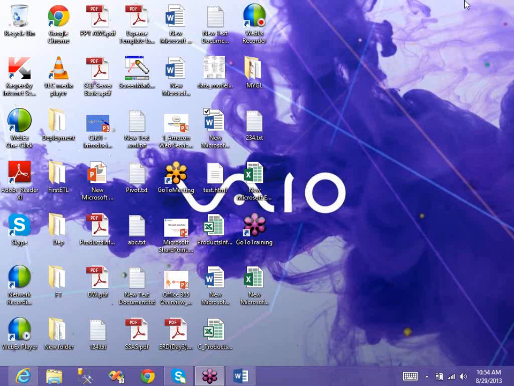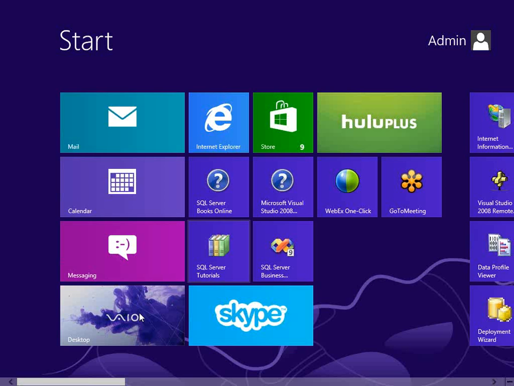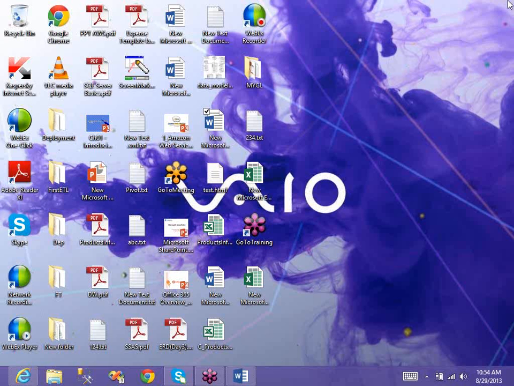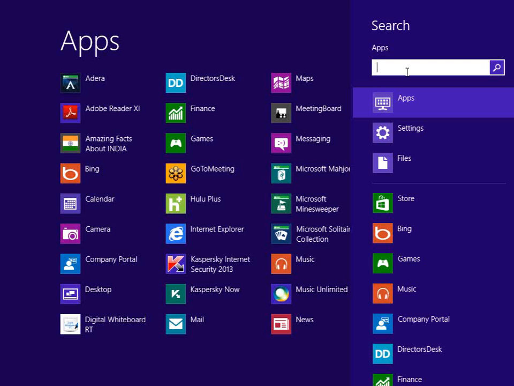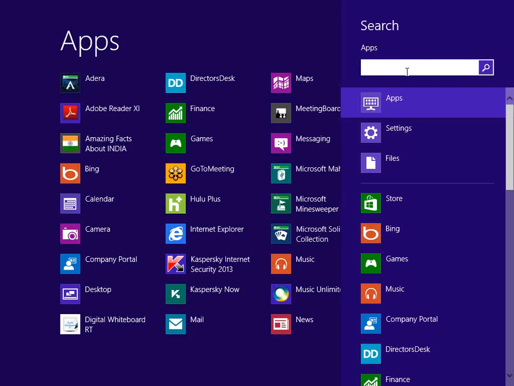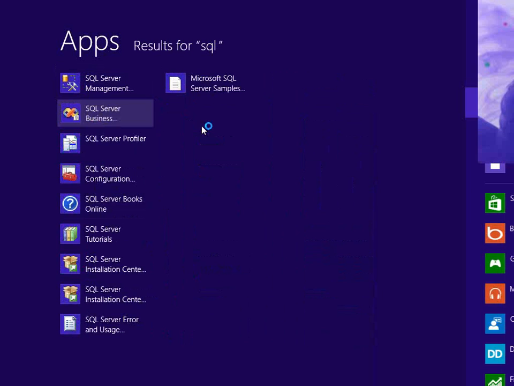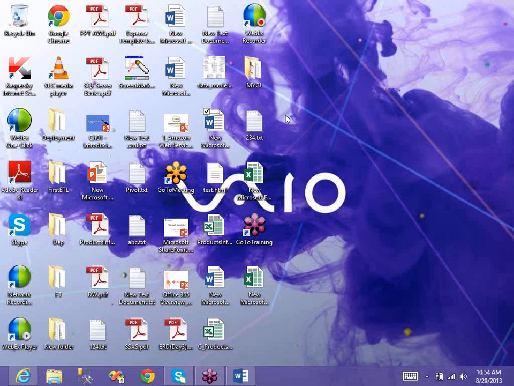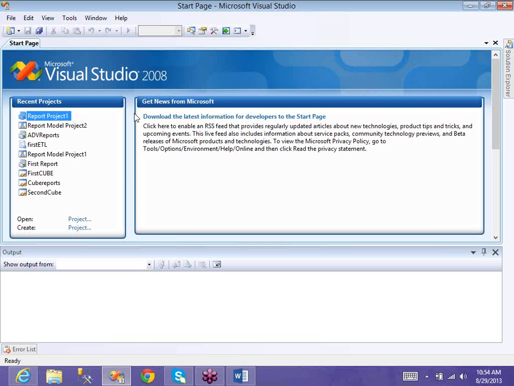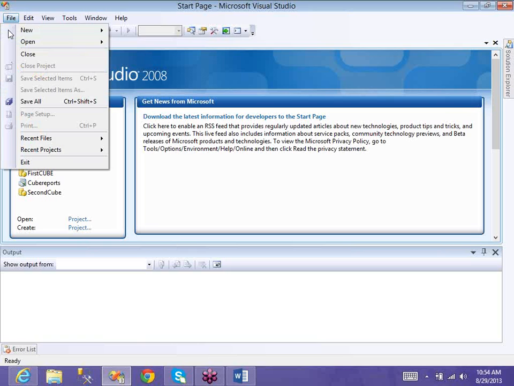Now let us go to that environment, the BIDS environment, Business Intelligence Development Studio. Here, let us develop the first ETL package.